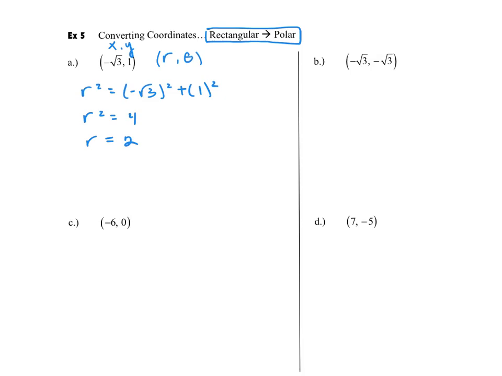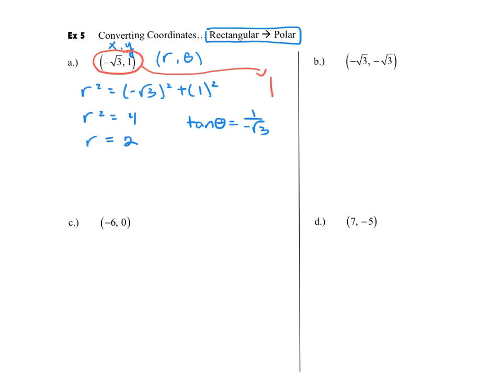Now I also need to be able to find the theta value, and just like we said that our x value was equal to our r cosine theta, if we think back to our trigonometry, we know that tangent theta is going to be sine over cosine, or y over x. So our tangent theta is going to equal 1 over a negative radical 3. And if you think back to the unit circle, there's multiple places where tangent could equal a negative 1 over radical 3. And that's where we really need to think about, where does this point actually plot?